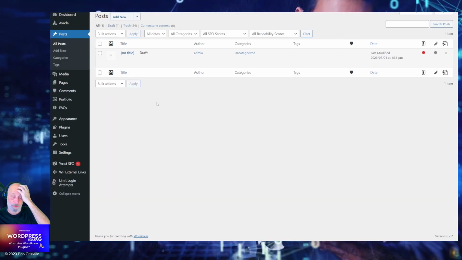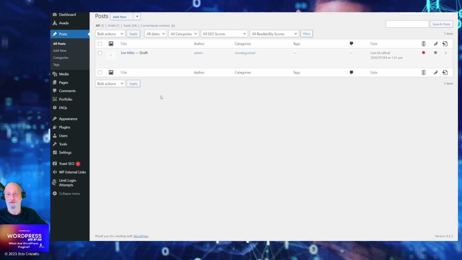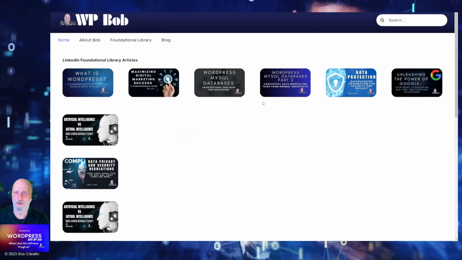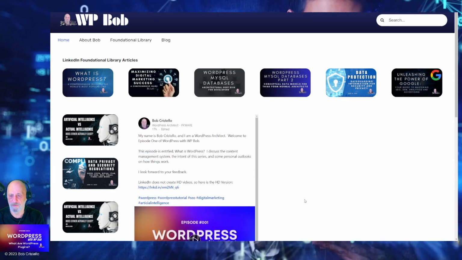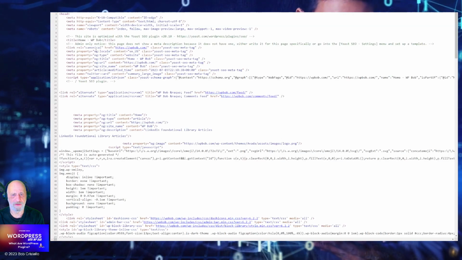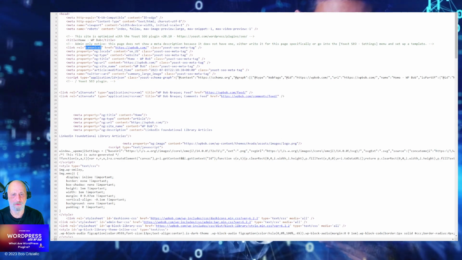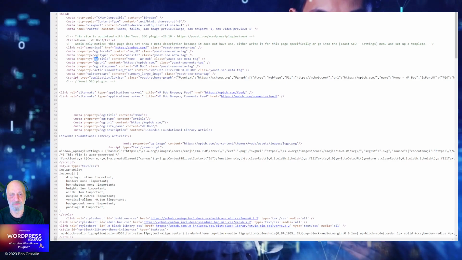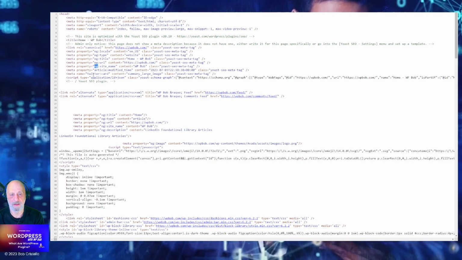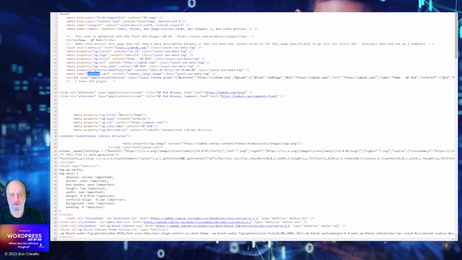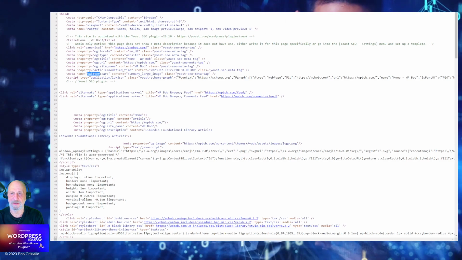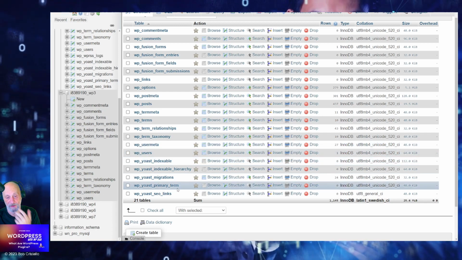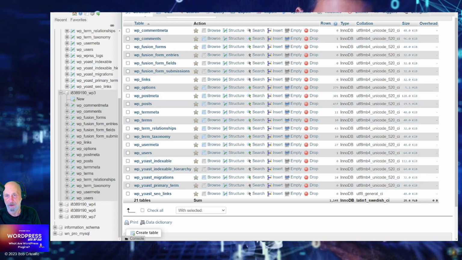When we create posts and pages, there's an underlying structure. So when we look at WP-Bob, let's look at this for a minute. If I view the source for this, we should start to see, there you go, canonical refs, OG locale, OG type. These are things that Facebook reads actually. And here's the Twitter card one. All of these things would not exist if Yoast had not been installed. So it's a worthwhile investment in 5 additional tables.